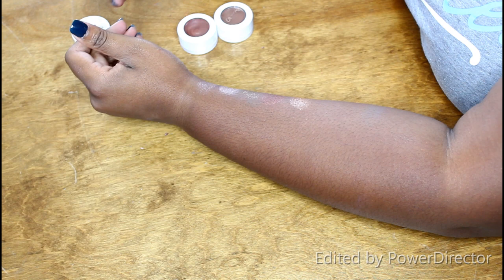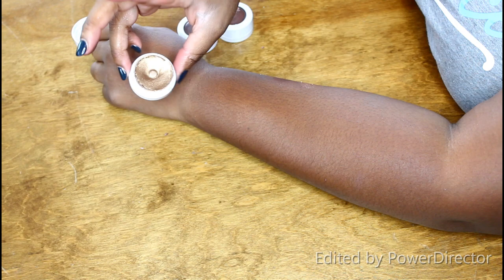This is Blaze, and it is just a regular metallic, and it has hit pan on it, and it's one use it low.